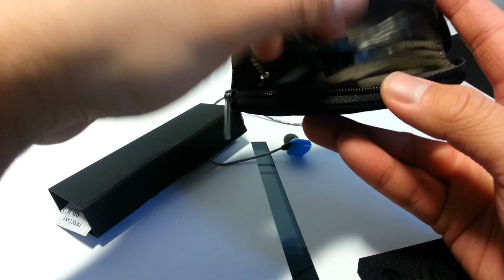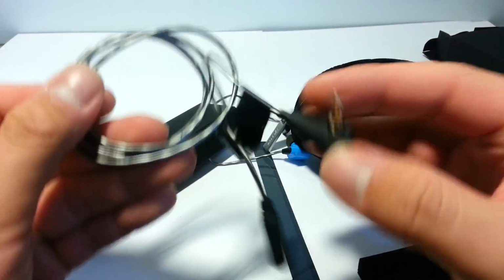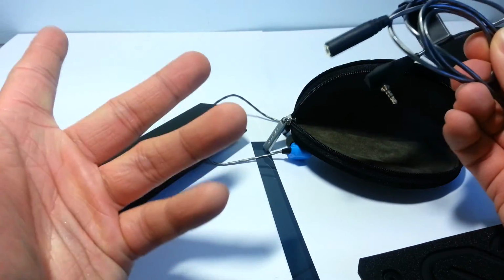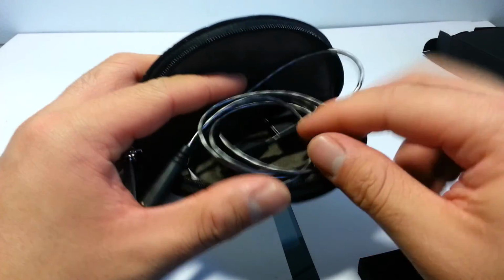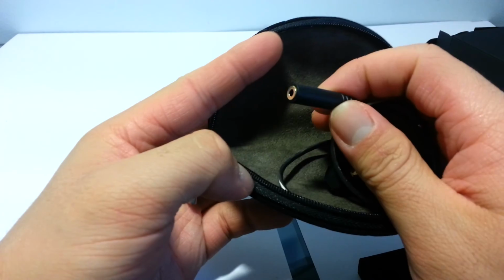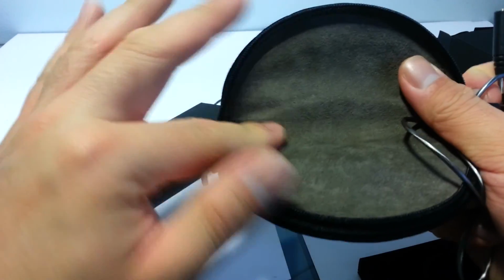I don't know what that is. This is the balance cable, I believe. Yep, it is the balance cable. So it's nice that these come with two cables included. But we'll get to that a little bit later. I did see pictures of the way that VSONIC implemented the detachable cables, which I'm not really a fan of. But we'll get to that in a bit.